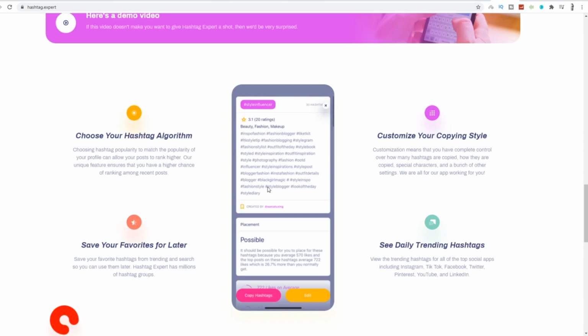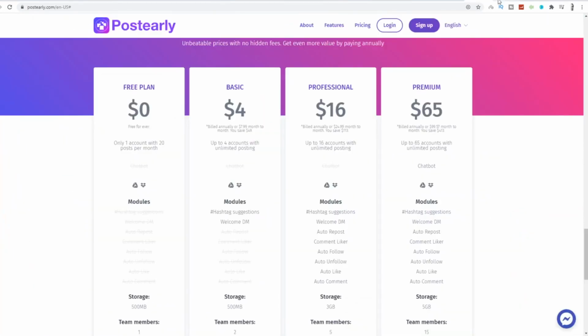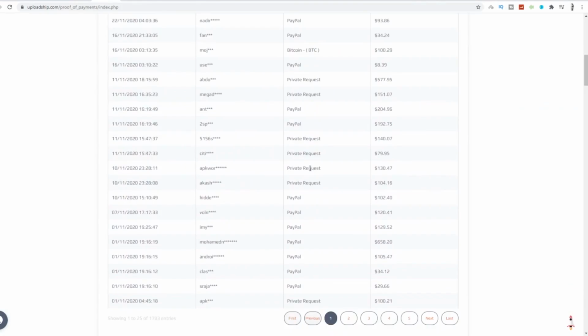Then with all these hashtags, then people from the explore page will find your page much faster. You get double the amount of likes, double the amount of followers. I've personally, since I've started using this app, seen about 150% to 200% increase in likes and followers. So definitely these are two amazing tools if you want to go and get viral at this and get thousands of downloads and make money online just like this over here.